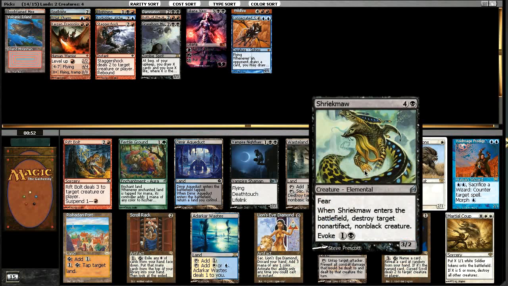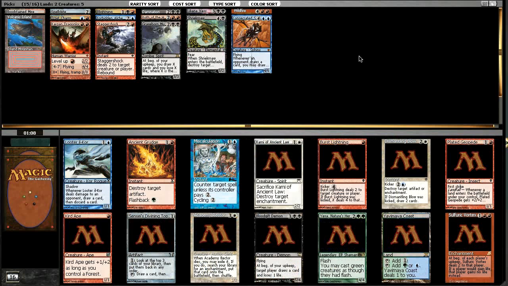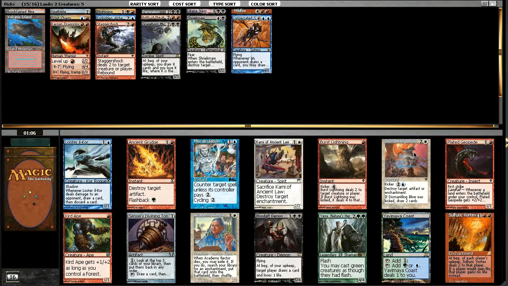Voidmaid Prodigy I don't like, but I like Shriekmaw a lot. I like it better than Vampire Nighthawk. I like it better than Curse Squirrel. I like it better than Mazavith, I think. Yeah, I'm going to take Shriekmaw here. I think Shriekmaw is just amazing. Ugh, there's a Vortex. We don't want to see that on the other side.